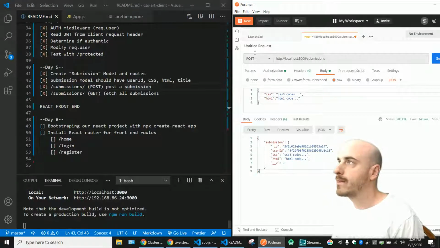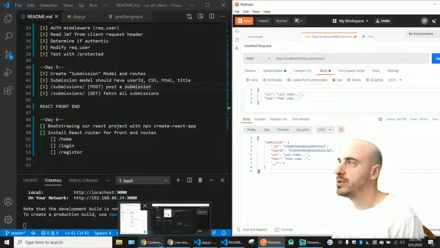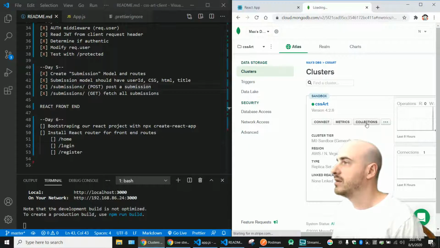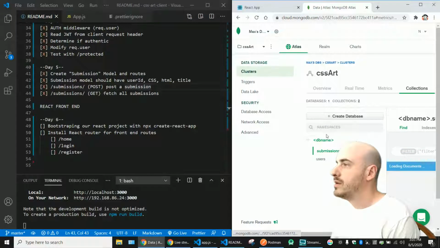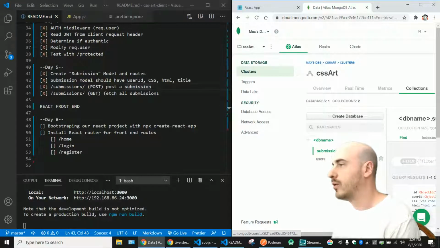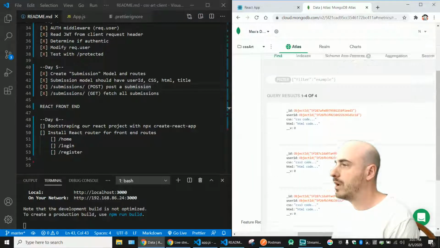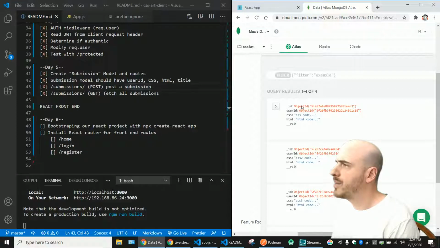And then if MongoDB is up, we can see our collection of submissions live. So we have users, which was our whole user authentication, and then a collection of submissions. I'm not sure if the most recent is on the top or not.